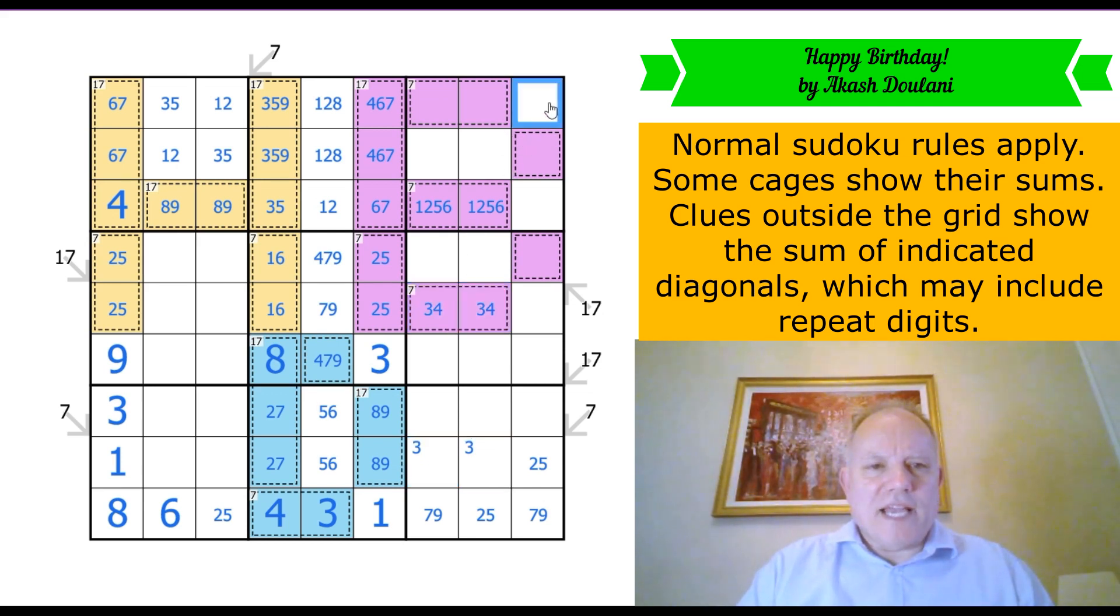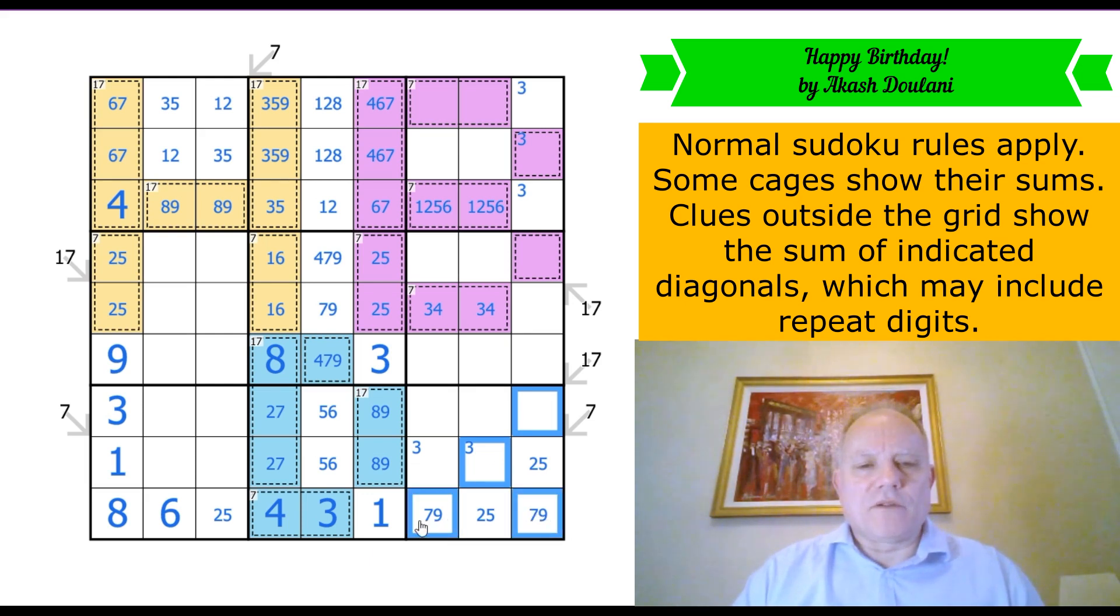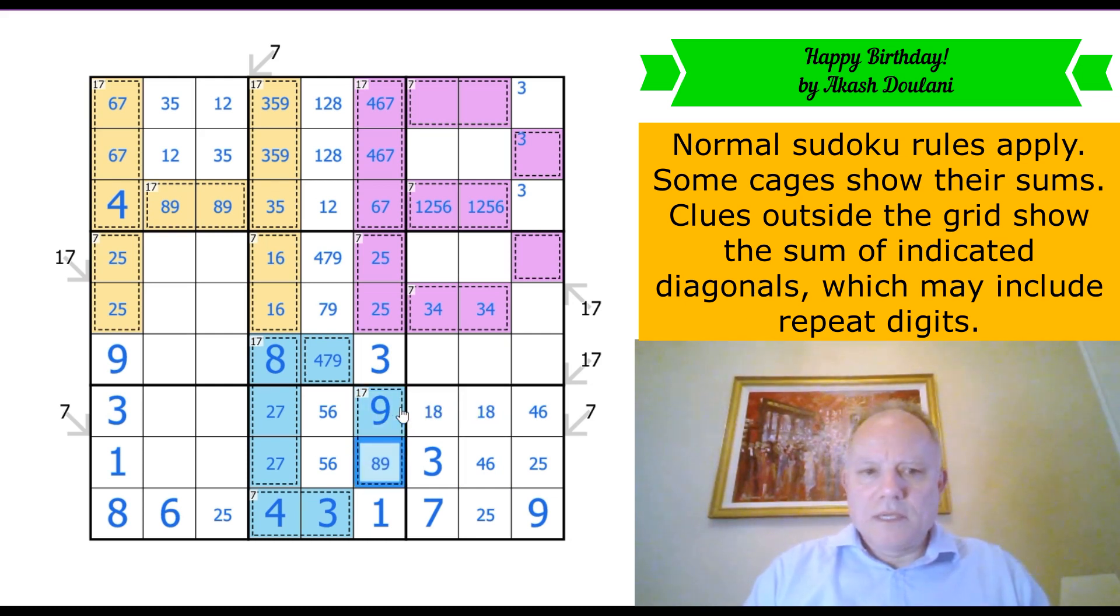2, 4, 5, 6, 7, and 1 in the column, 3 and 8 in the row. That is indeed. So that fixes that as an 8. We reduce to a 7-9 pair in box 9. One of those is on the 17 diagonal. I'll come back there in a minute, but I can get that 3 first. One of these must be a 3, and look, that forms an X-wing with a 3 there. So that uses up the 3s for columns 7 and 8. And there must be a 3 somewhere at the top of column 9. What about this 17 diagonal? If this is a 9, these add up to 8. They can't be 2, 6, or 5, 3. So they would be 1, 7. And that can't be a 9, 1, 7 diagonal because that cell couldn't be filled. So that's not a 9. That is a 7.